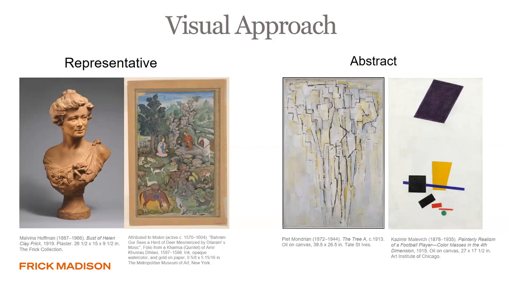Abstract art can either be based on observations of the world and a recognizable subject presented in a novel or unfamiliar fashion, often through simplified forms — as in the Mondrian, in which he turns a tree into a series of lines in an inverted triangular form. Abstract art can also be non-representative, also called non-objective, independent of a visual reference in the world around us. An example of this is the Malevich on the far right. These categories are not necessarily exclusive. An artwork can be representative with abstract elements, or non-objective with an illusionistic recession in space.